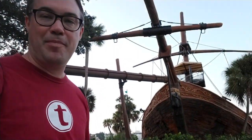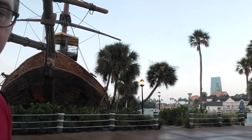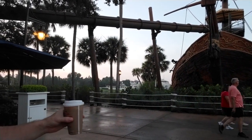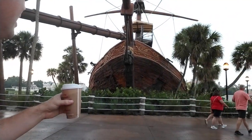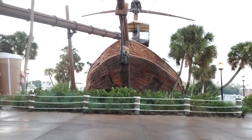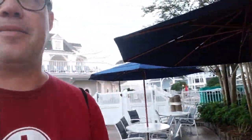And then this behind me now, this is the entrance to the slide. You have to actually cross the promenade. You go in either there or over here, right there, walk around to the back. There is a smaller kiddie slide in there, and then the steps up to this tube that comes down and around and back into Stormalong Bay. It is not as fast a slide as it looks like it is, so if your kids are nervous about it, they probably won't have any problem. But if they are thrill seekers, they may find it a little more boring than they were hoping.